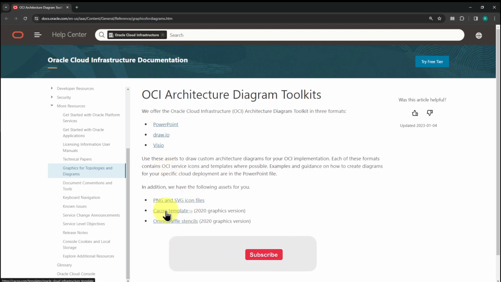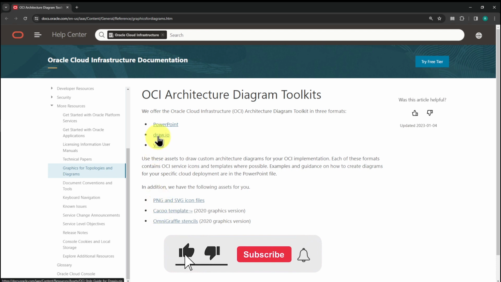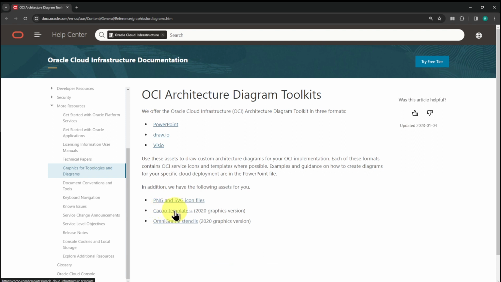Cacoo is also a Draw.io-type web page where you can design cloud diagrams. OmniGraffle is similar, but a different company. They have given a separate icon set which can be used in these websites also.